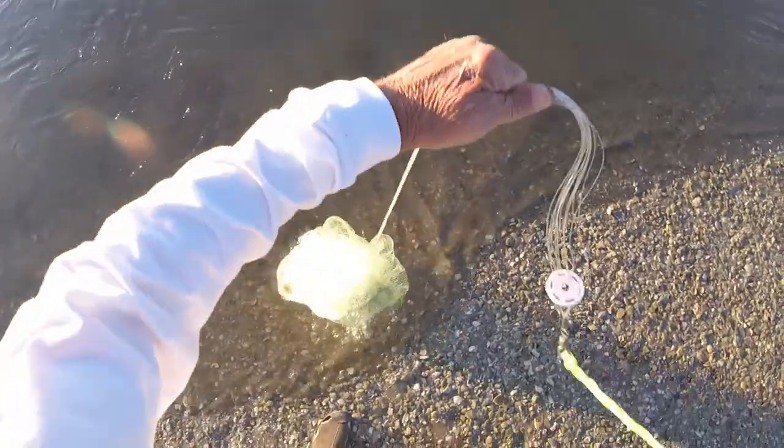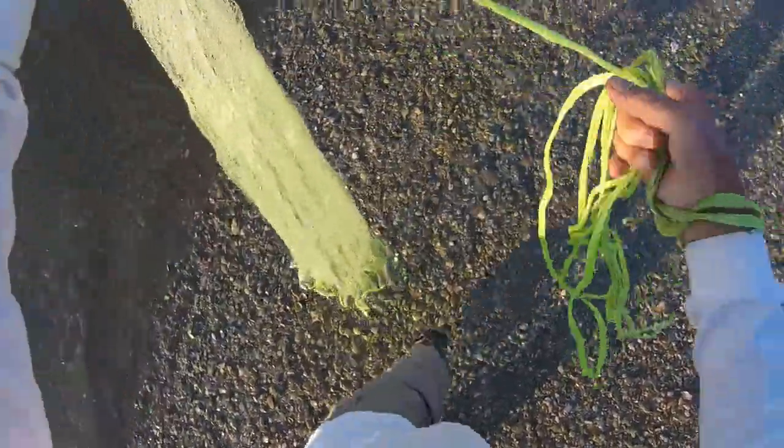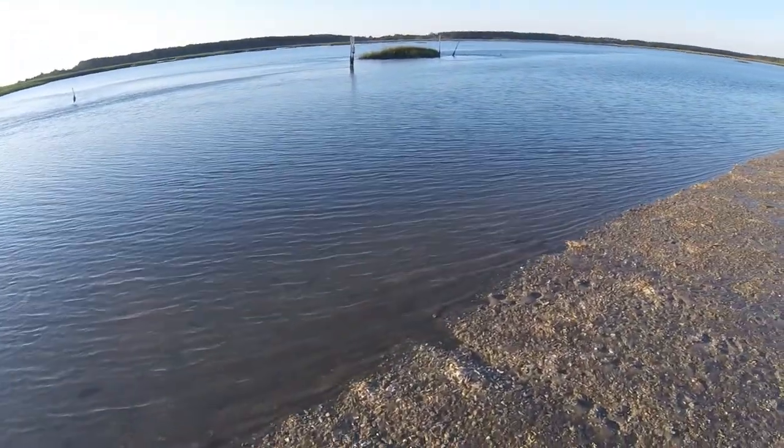Yeah, that's a little small school of minnows or shrimp, baby shrimp or something out there swimming around. So yeah, put this thing up. Okay, if I catch any fish, I turn the camera on. Otherwise, that's about it right now.